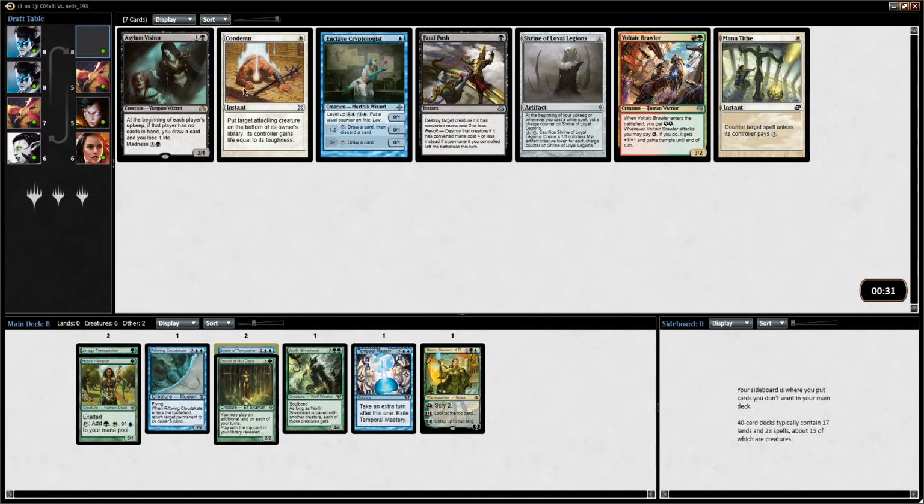Oh, Condemn? Huh. Wait, all the cards that I wanted to take. Fatal Push seems okay. Mana Tithe seems good. I'm probably just going to take the Cryptologist, though. Even just the looting ability in like a ramp style deck is nice because you can loot away excess lands. And this card eventually can just level up into a drawing powerhouse.